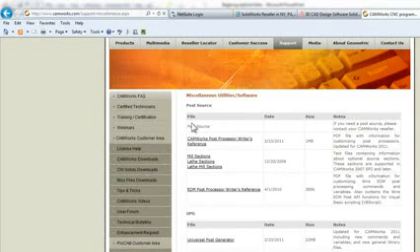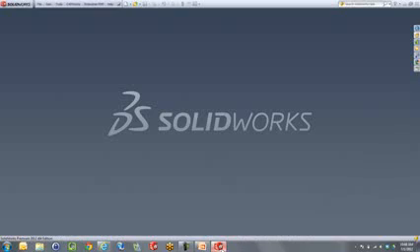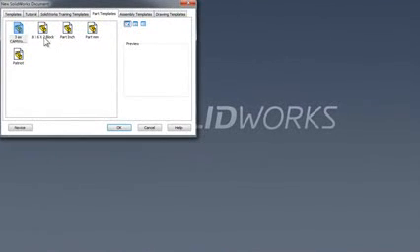So when you've done all this, you're ready to add your machine. Now we can actually go into SolidWorks and CAMWorks and get it put in. If I go in here and open up a file, I'm just going to open up this block here. I got the CAMWorks add-on turned on.